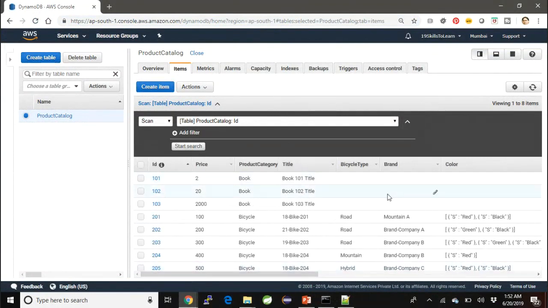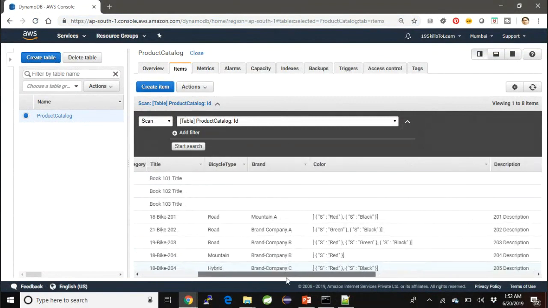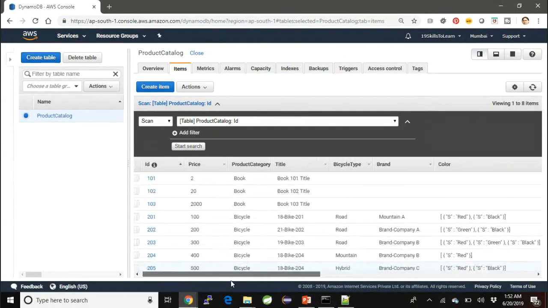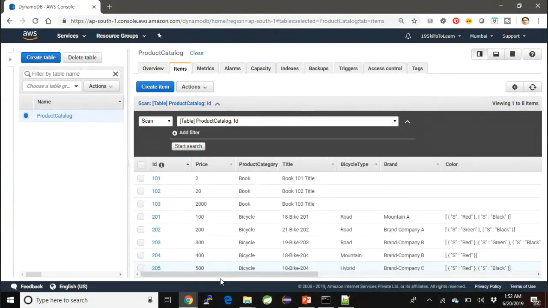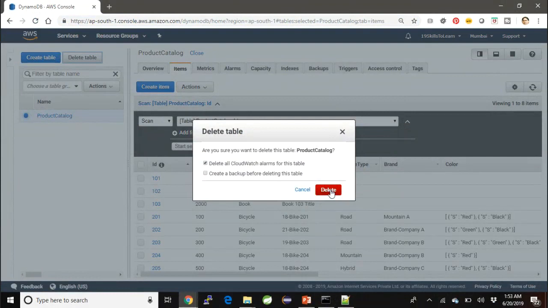It is not going to bother about space for the missing attributes. It only stores the data which is present. The attributes which are not present, it's not going to reserve space for. But an RDBMS, since it's not NoSQL, cares about the schema. It reserves the space whether the data is present or missing. So that's one quick comparison between NoSQL and RDBMS.